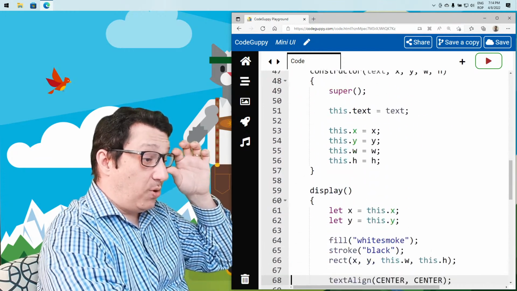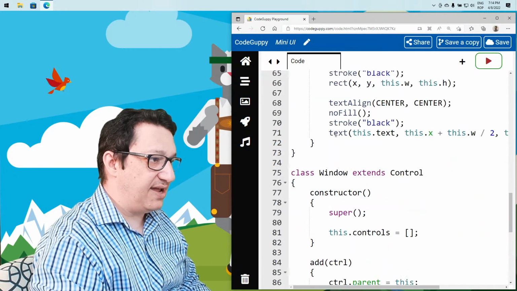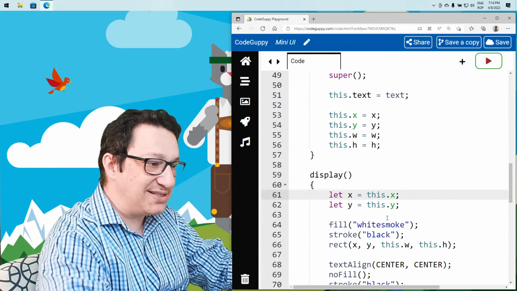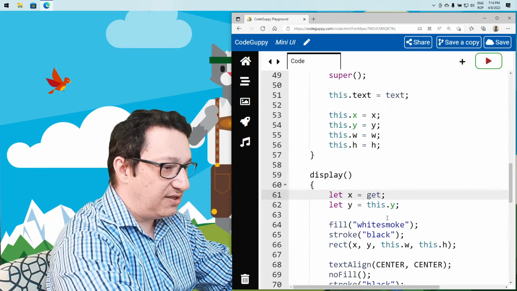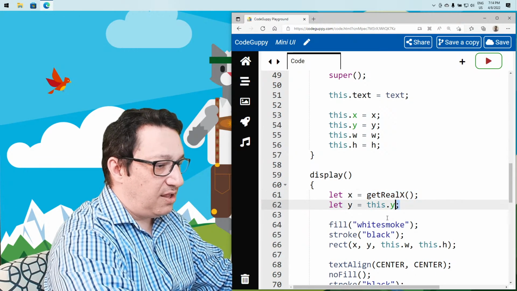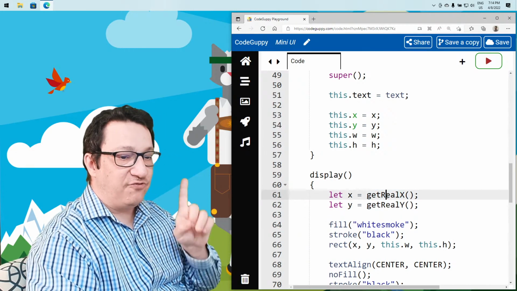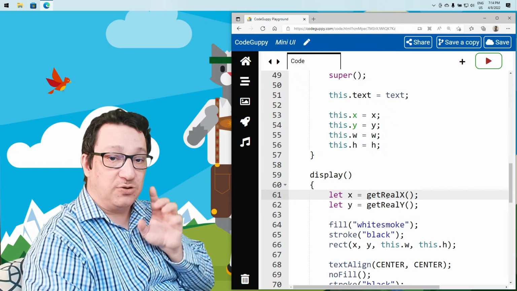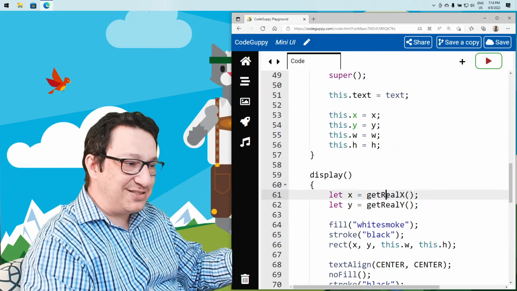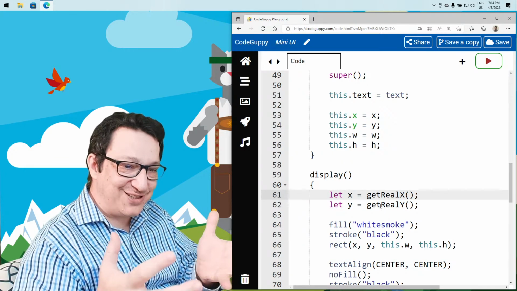We could have put it in the same function as intended before, but it's fine also to have it separated. All right, and now when we go to the button, and the button will want to display itself, instead of displaying itself at this dot x, we'll just ask for get real x, and we'll ask for get real y. Button doesn't contain this one, they come from the parent, but it's good to put it in the parent because all the other controls that we want to have there, like the text boxes, the labels, all these controls will need to translate themselves to the real coordinates.